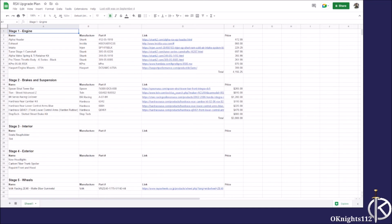Really, when it comes down to my build, the first thing I'm going to focus on is rebuilding the engine. Hopefully, I can get that money saved up, and I can do that. Just as a heads up, what I'm doing to save up money, and this is going to be a long build process, is I'm selling some old stuff that I have laying around for my other hobbies, some older Warhammer 40,000 stuff that I don't use anymore, or armies that I don't play anymore. I just don't have time anymore. So I'll probably be selling some of that stuff.